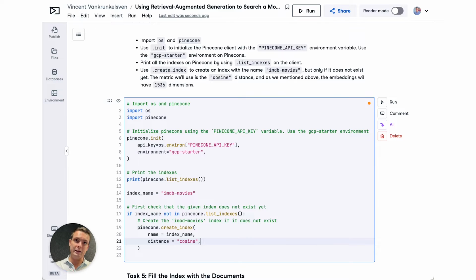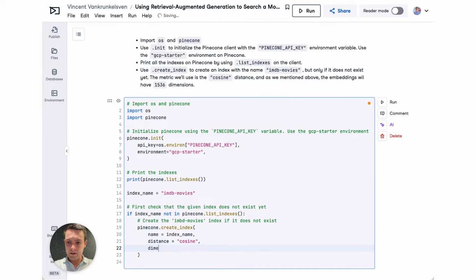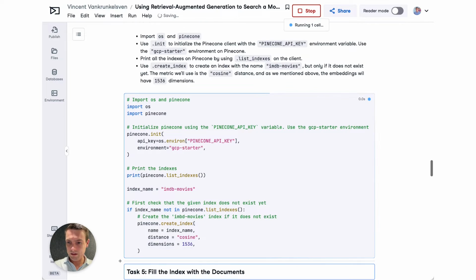That's basically, very simplistically said, the angle that is made between two vectors in the n-dimensional space. It's related to the angle. And the dimensions is going to be 1536. So that should be good.